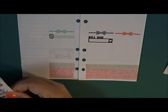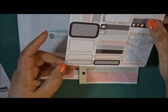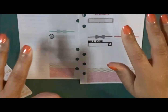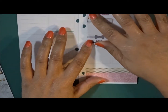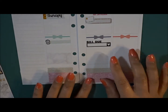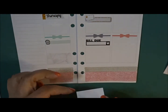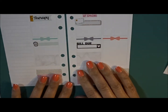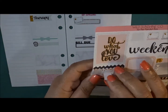And then my leader call. Let's go ahead and do that. I'm going to use this one down here, and let's use a laptop for that. Perfect. Okay, so that's it for Tuesday. Let's go ahead and use the second half of this one, and if I need to cover up any of this, that's fine. Okay, so that's Tuesday, and then Wednesday, she has her therapy, so we're going to go with this pink one here.